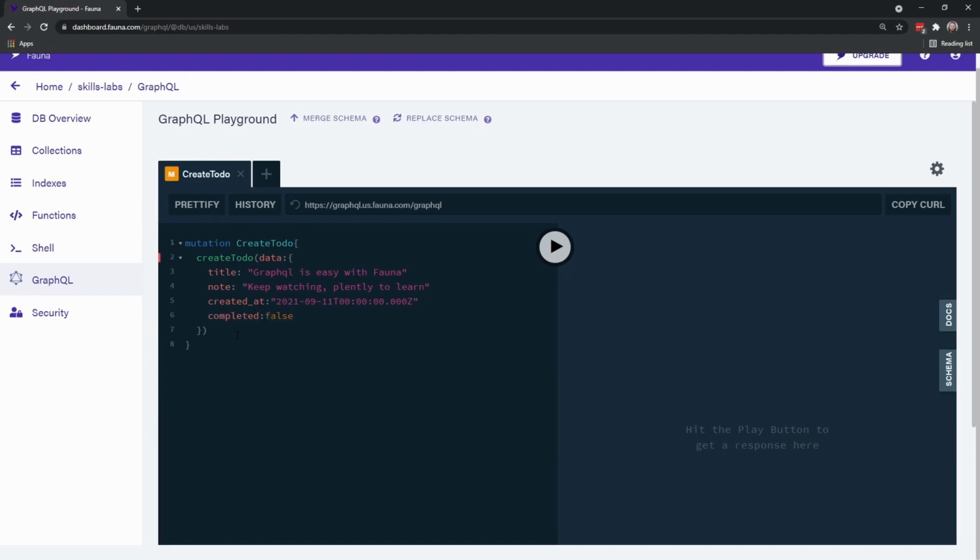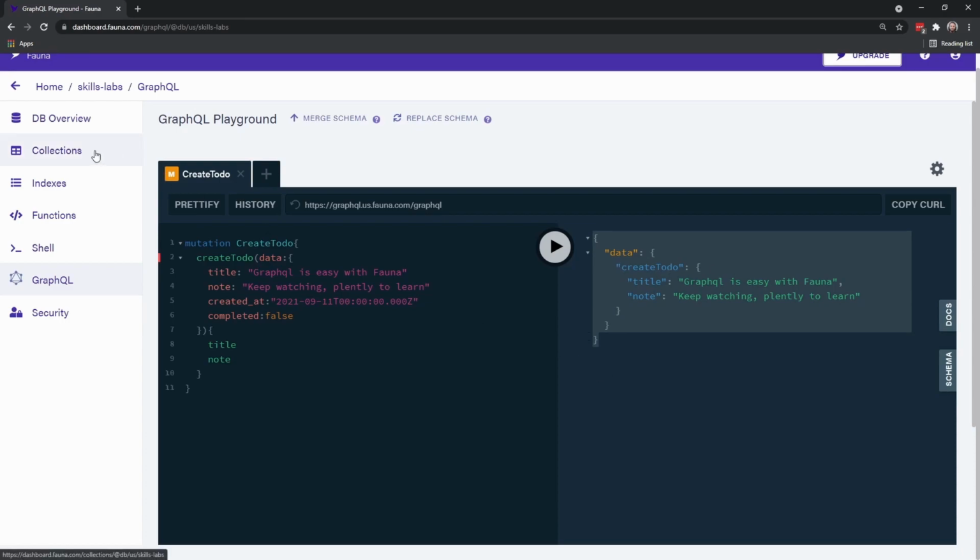And at that point, we need to tell it what we want returned. So we open a second set of curly braces here, and then we can say, return the title and the note. And then if we hit this play button here, what should happen is it should be able to execute, and it will return both the title and the note. And as you can see over here, that's what's been returned, which is what we asked for.